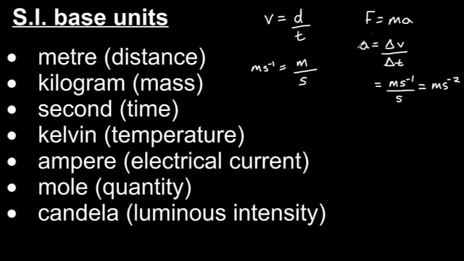So now we have the unit for acceleration, and we know the unit for mass. So let's plug this into F equals ma. The unit for mass equals kilogram. The unit for acceleration is meters seconds to the minus 2. So that must be our unit for force. Now that might surprise you because you've been used to using a different unit for force, the Newton. Which brings us neatly onto derived units.